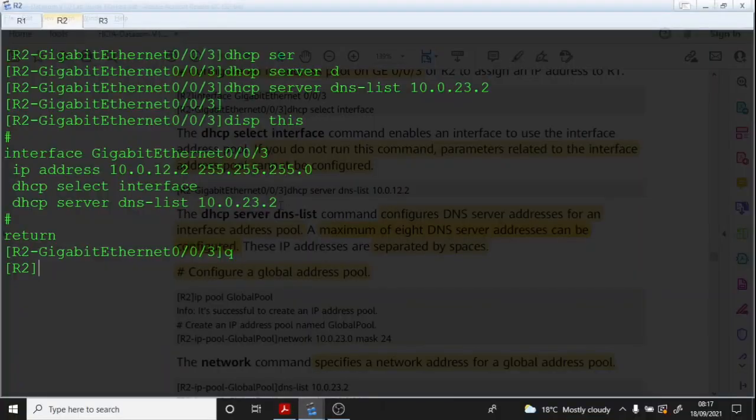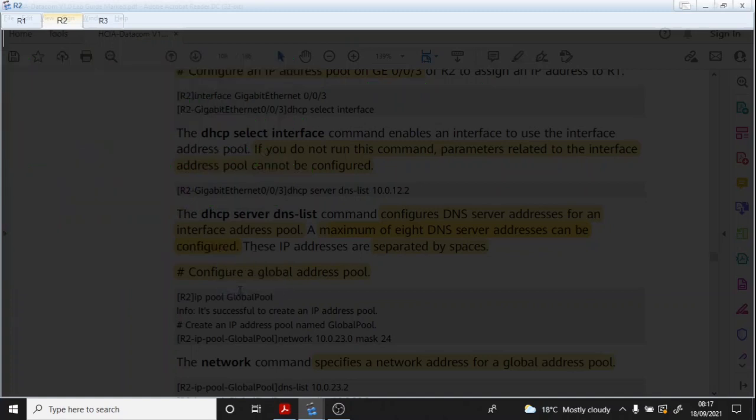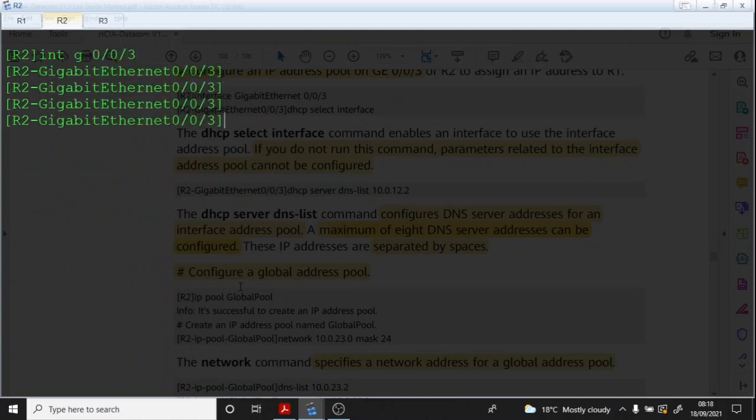Oh, this DNS server we specified here, I think is wrong. We are supposed to specify 12.2 rather than 23.2. So let's just undo that. Okay, so interface G0/0/3, DHCP.